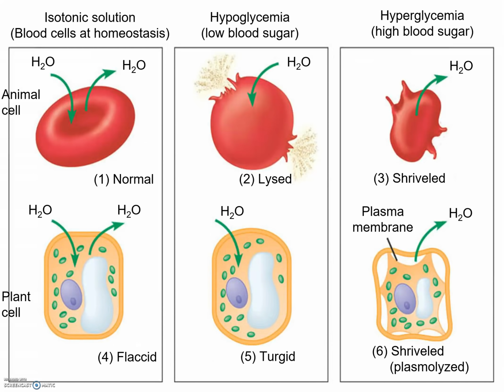Here's a quick image that kind of shows what it looks like in a cell. I have an animal cell at the top, which would represent Anna's red blood cells, and I have plant cells on the bottom, which would represent the same kind of thing happening inside of a plant. Note that whenever your cells are maintaining homeostasis, they look like the first image. Water is entering and leaving the cell. However, if your bloodstream becomes very low in blood sugar, that means there's a higher concentration of water in your blood system. Hypo means that the cells will swell like hippos and they can burst. And this can cause lightheadedness, dizziness, fainting.